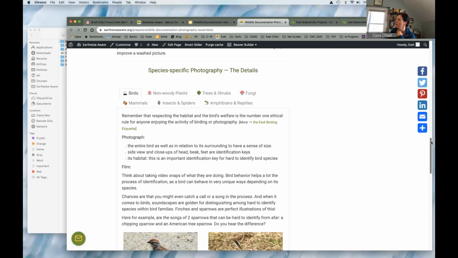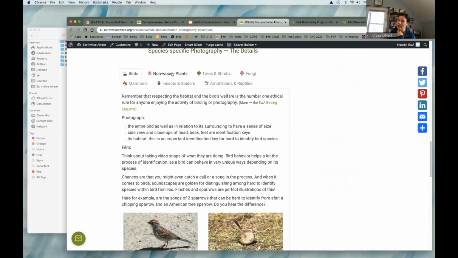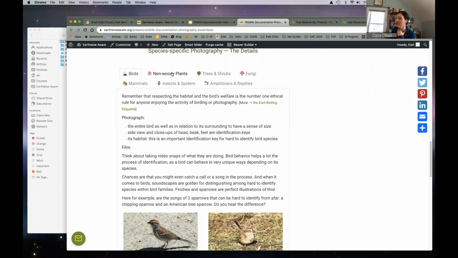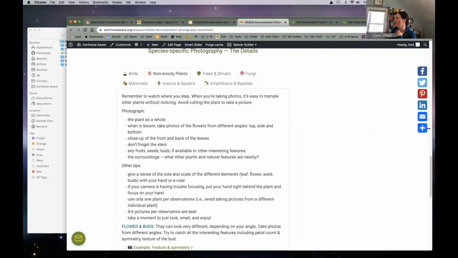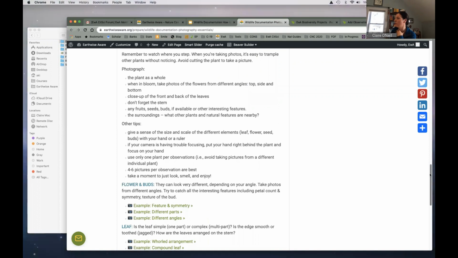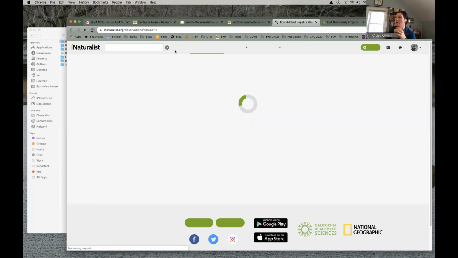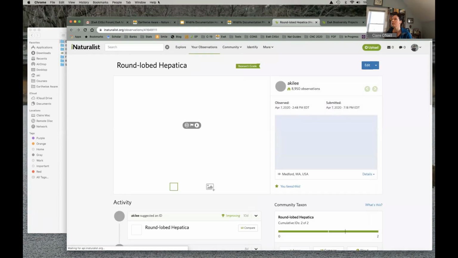I'm going to maybe look at the non-woody plants, because right now it's a time for ephemerals. We see them a lot. We operate in the fells and we see a lot of them there. So I'm going to show you an example of a beautiful little flower, and I think that it is this one, to show you what to shoot for when you're looking at a flower, for example.